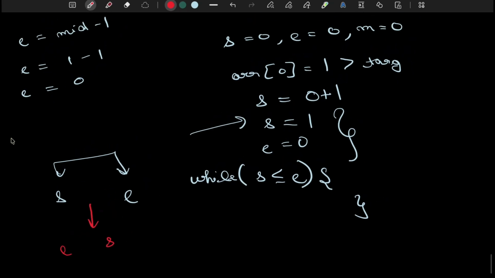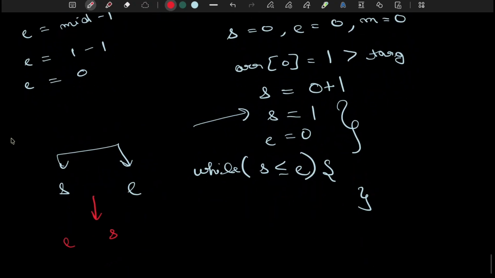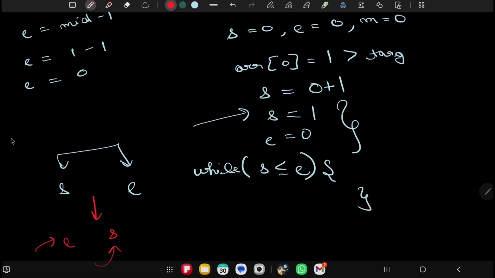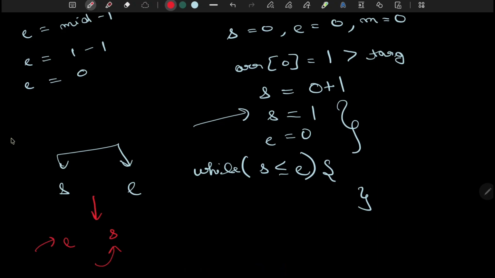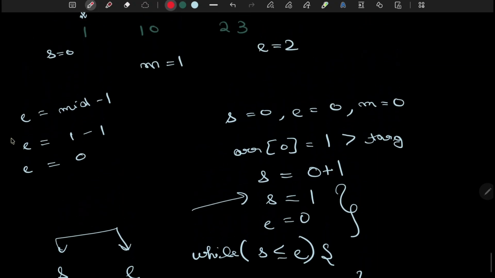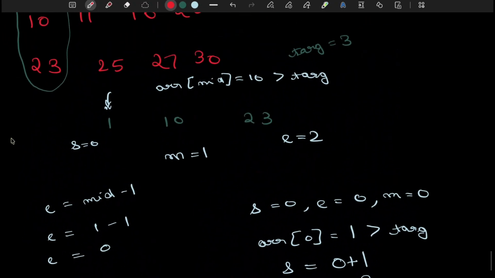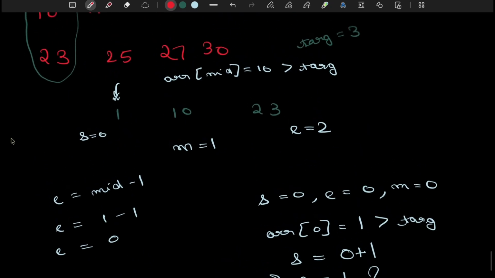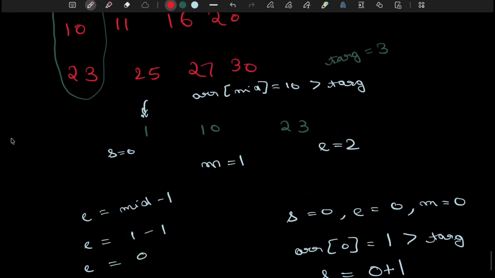Now see the position of the start index and the end index. Starting index is pointing to the next element and ending is pointing to the previous one. And now let's see what in this array our start and ending index at last will be. At last our starting index will be pointing here and our end index will be pointing here.